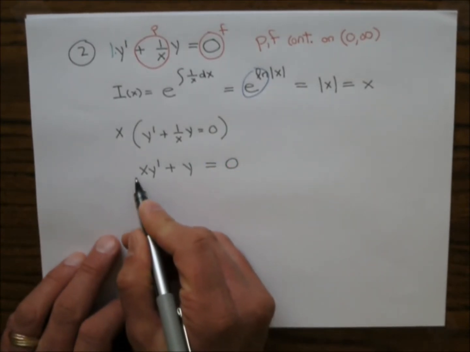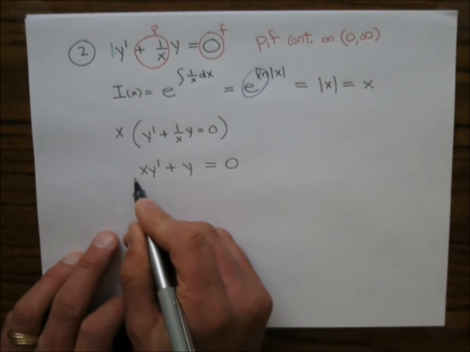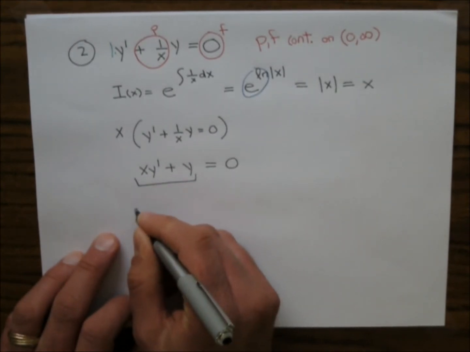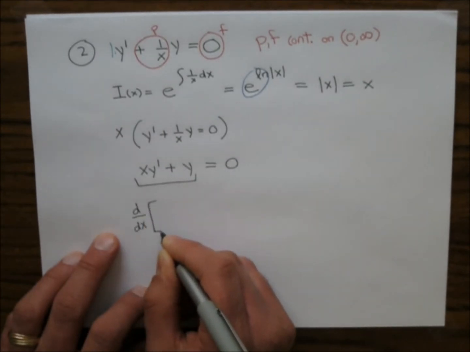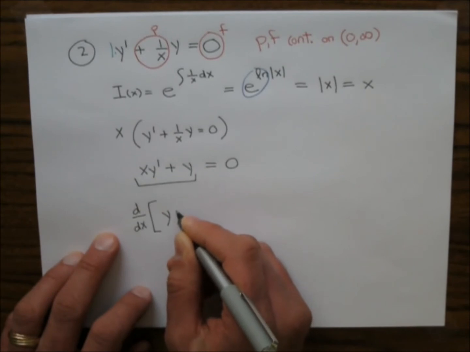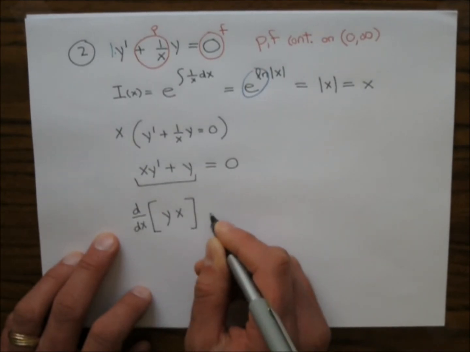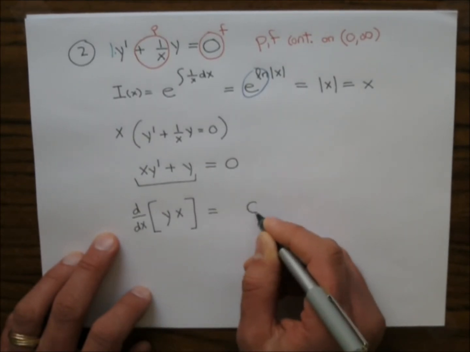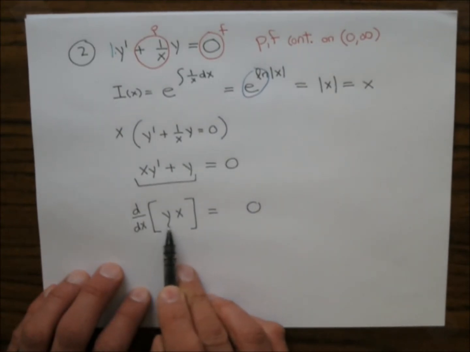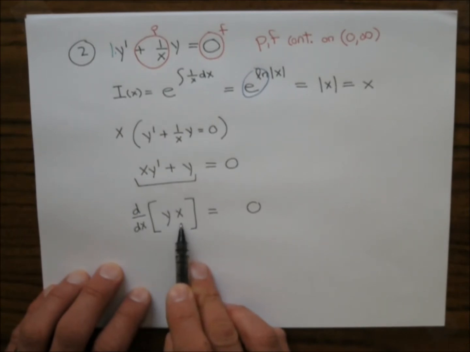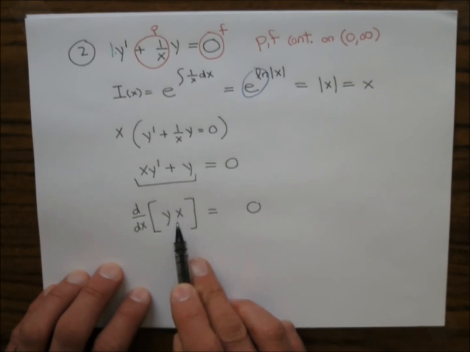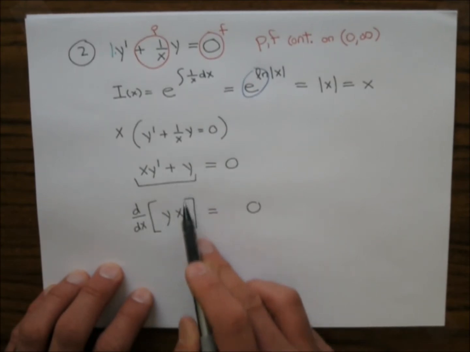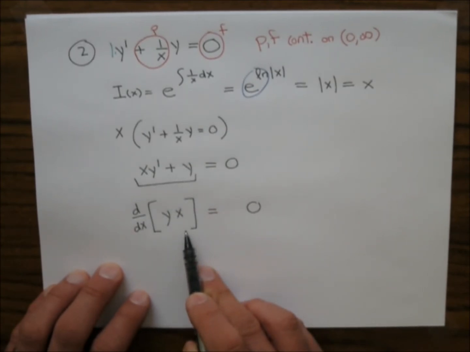Now, because of the magic of the integrating factor, this guy right here is the result of the product rule, and it will always be the same thing. The product rule of y times the integrating factor. I know that's not alphabetical, but it's the way that I like to do it, because I'm going to check this. Let's do the derivative of this product. The derivative of the first times the second, plus the first times the derivative of x with respect to x, which is 1, and so this gives us something that's true.